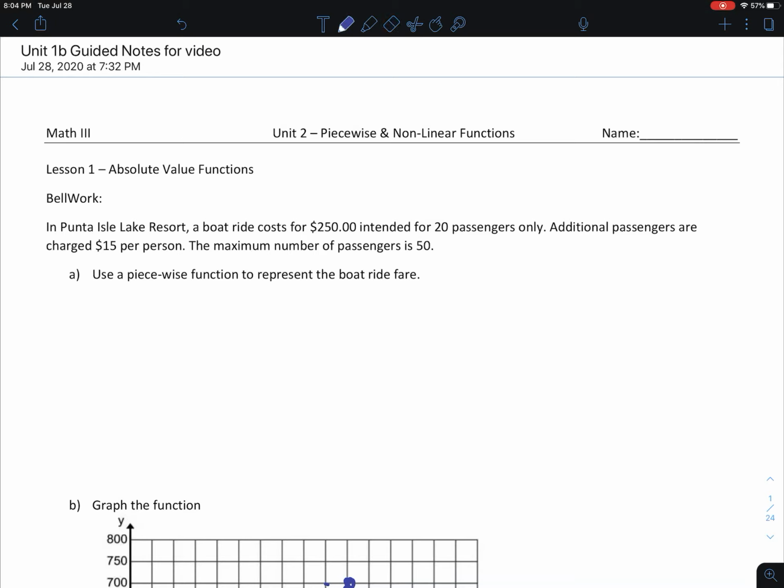So the first part of this is that there is a flat fee for the first 20 passengers. So if there's a flat fee for the first 20 passengers, that would just be $250. There's no X because it doesn't matter how many people you have, you're just going to pay $250. So our piecewise function, the smallest number of people you'll ever have is 0, and the greatest number in this first one would be 20. And the reason I didn't include 0, because if you have 0 people, you're not going to pay the $250. So you have to have at least one person to pay that.